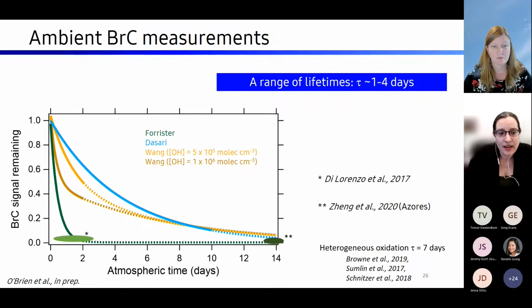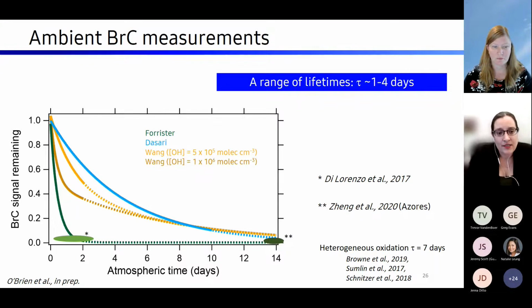So in green, we have the Forrester et al. data set, and that one is decaying relatively rapidly. It had a lifetime of about 12 days. I've also overlaid on top of that a couple of data sets from some single time point measurements. So Di Lorenzo, I mentioned that a little bit ago. There's also a newer one, Zhang et al., who did a study out in the Azores looking at Canadian wildfires. And what they mentioned was that at 2 weeks they didn't have any brown carbon. So I've got that labeled at 0 out at 2 weeks.